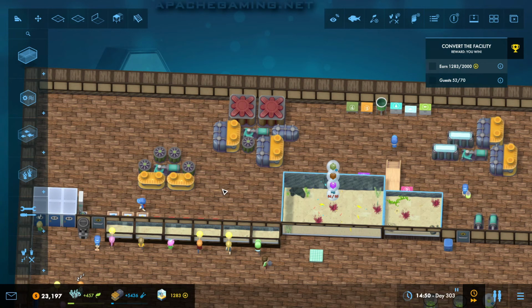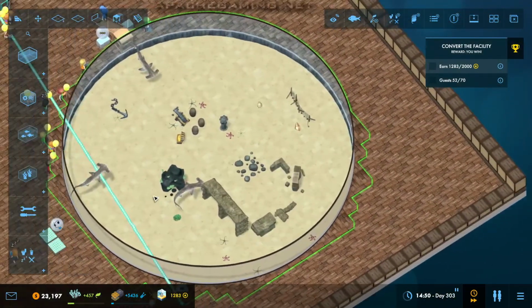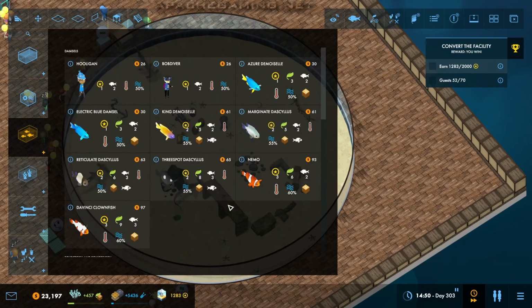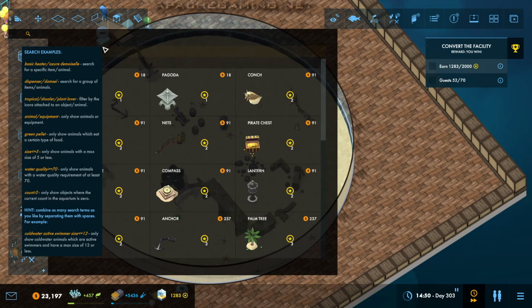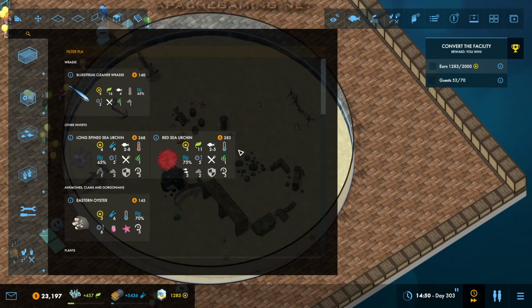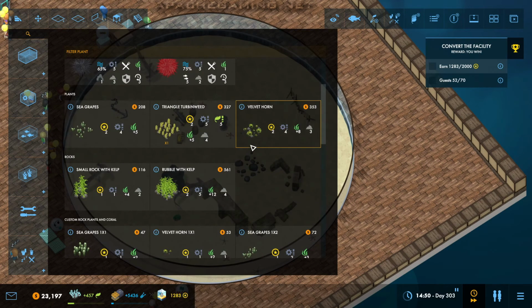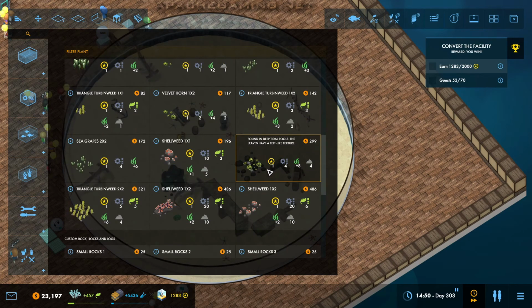But I think we're not going to be able to do too much with that, apart from maybe fill this up with a load of filtration stuff, which is what I'm going to try first. I'm going to try a bit of passive filtration. So let's actually see on here. If we say, what is it called? Filter power. And we say plant. Then down here we can see all of the different stuff with filter power that are plants.